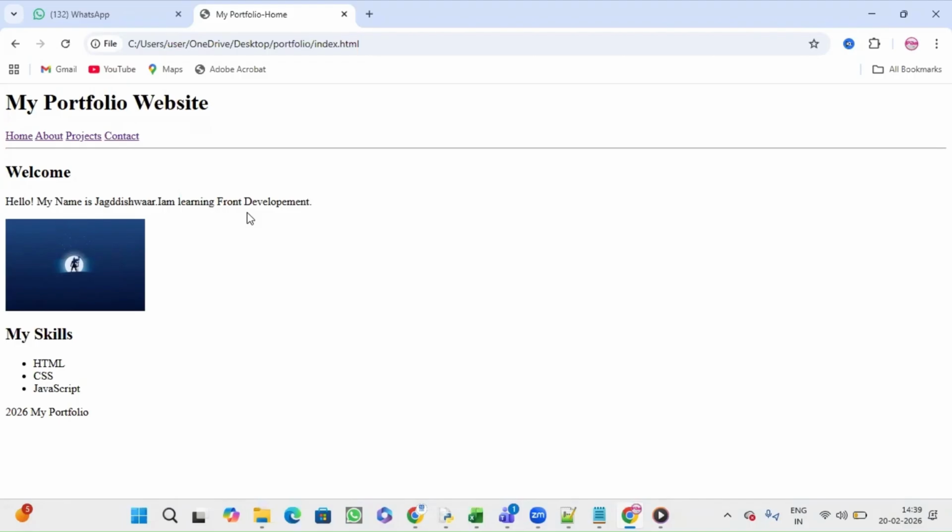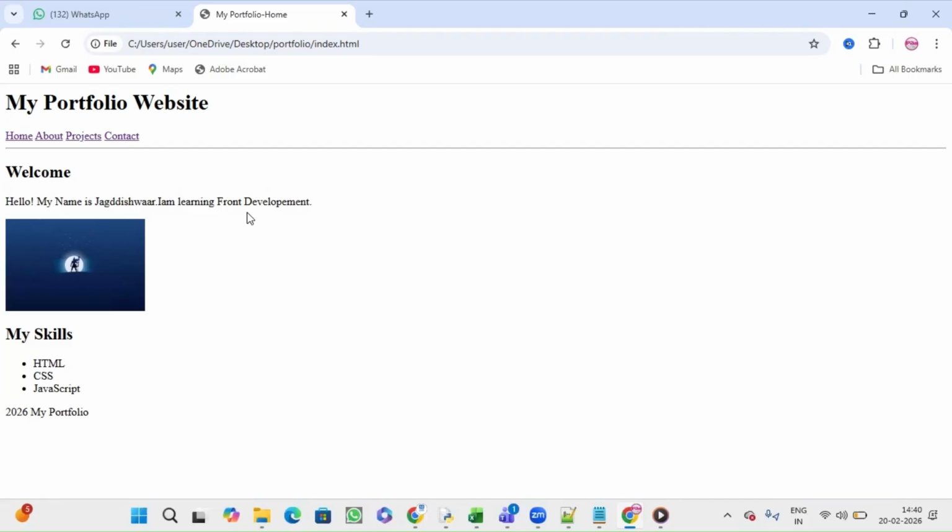But in your case, if you are another person, or you are already a developer, you can write there: I'm a front-end developer, or a back-end developer, a cyber security expert, a Python developer, a Java developer, a data analyst, a data scientist, a data engineer, a software engineer, like that.